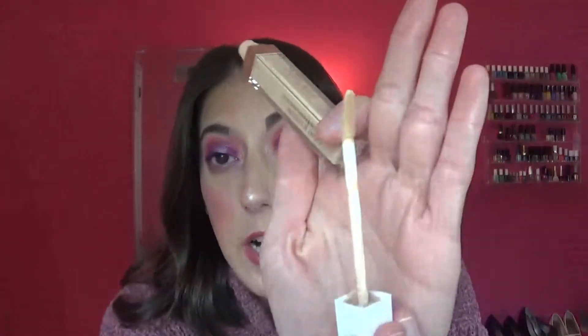I have two more face products and then we're done. First is the Flower Beauty Light Illusion Concealer. I liked the square packaging and the Dofa applicator. However, the formula was very, very, very drying for my under eyes — it made them look so creasy and cakey. Even with powder on it, it felt super dry, so I would not repurchase this. I heard the foundation was pretty good, but this formula being so dry kind of scares me off trying it.